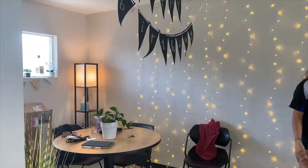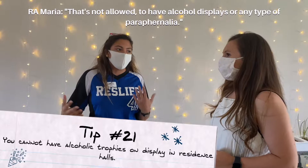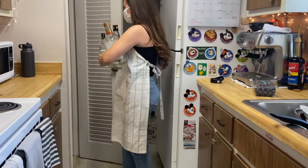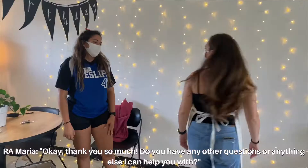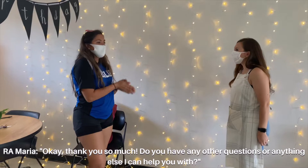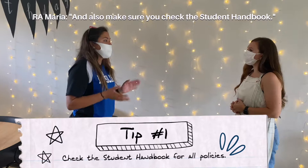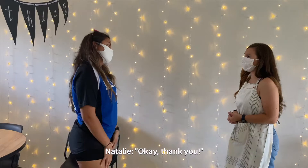It's my 22nd birthday. Congrats! You're allowed to have bottles — you're of age — but you cannot display them as trophies. That's not allowed; you cannot have alcohol displays or any type of paraphernalia. Even shot glasses — you can have them, but put them inside your drawers. Some bottles might be significant, I understand, but you cannot have them up there as a display. Do you have any other questions? I don't have any more questions, but thank you for letting me know. Just want to make sure you're safe. If you have any questions, please ask an RA and check the student handbook — it has all the rules and policies about living in the residence halls, what you can and cannot have.